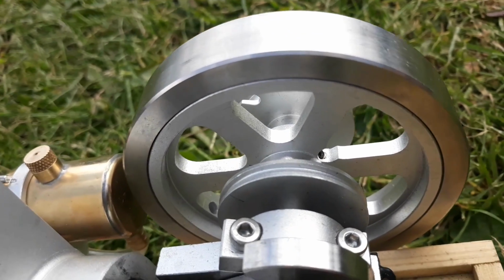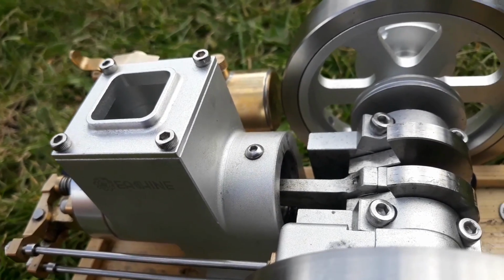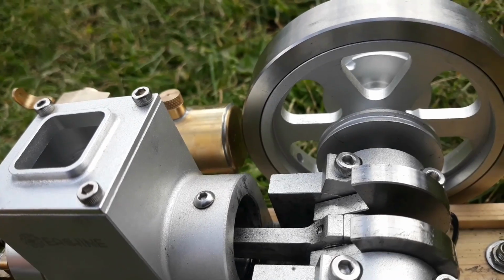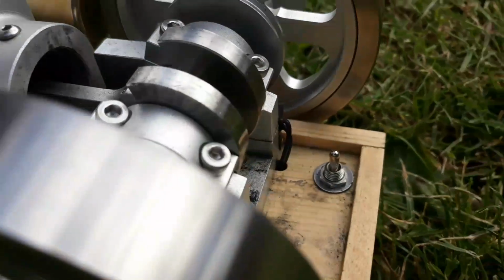It's amazing how powerful these engines are. Believe it or not, they really are powerful. It's a good little engine. It's quite fiddly, and it takes some time, but it's nice. It's very easy to get on with.